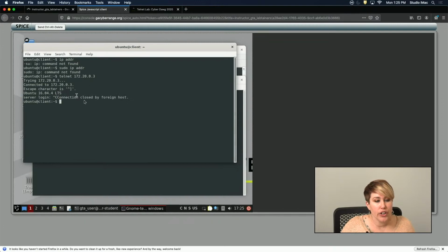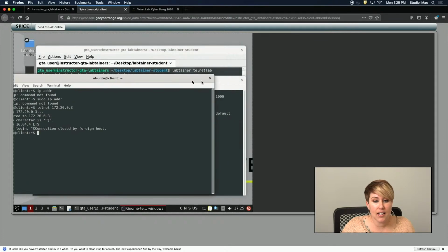Now, if you go in here and you're performing an activity in one of these containers, such as telnet, for example, and you want to basically kill that, you can use Control-C inside of the terminal to kill that command or process. That's what I did in order to terminate this telnet request without having to put in a unique username and password and hope that it works, and so on and so forth.